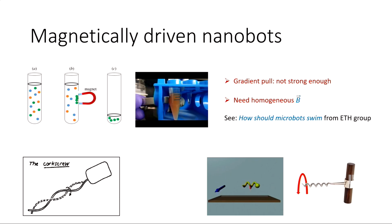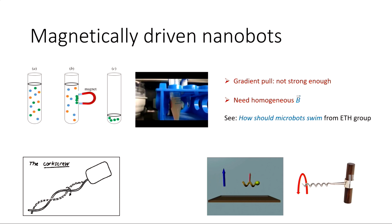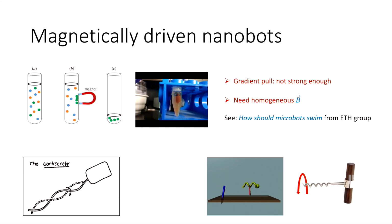In the presence of a rotating magnetic field, shown in blue, the screw rotates and therefore translates. And this is really the version 0 of our experimental system, but I'm going to build upon this a little bit. The head here is just something that comes due to our fabrication once in a while. We can avoid it. It's not a necessary aspect of this experimental system.